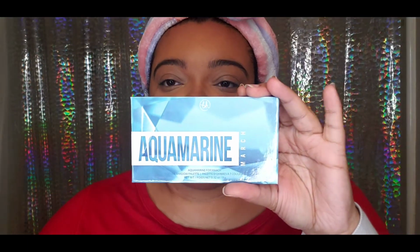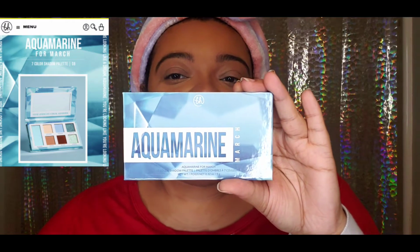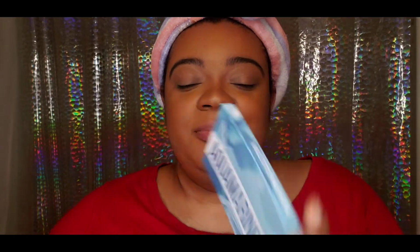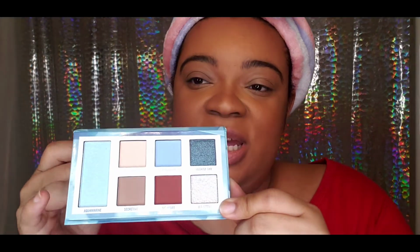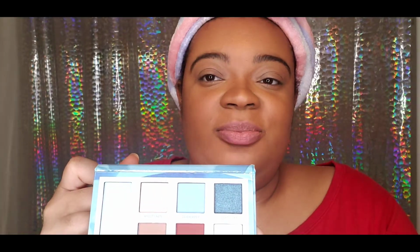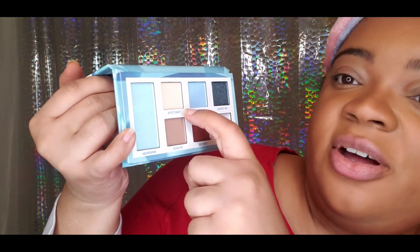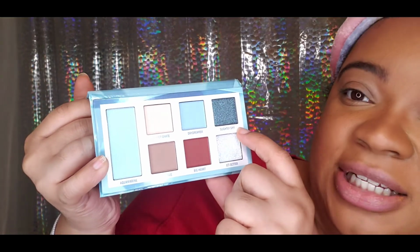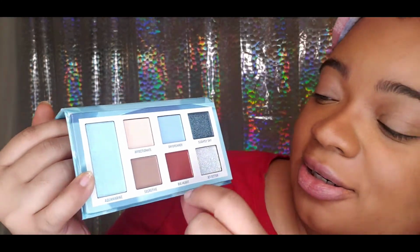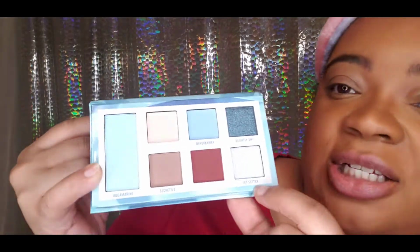And as per usual, we're going to be using our BH Cosmetics Gemstone Palette Aquamarine for March. Yay! And these are the colors for this month. So we have Aquamarine here. Then we have Affectionate, Daydreamer, Slightly Shy here, Secretive, Big Heart, and Jet Setter.